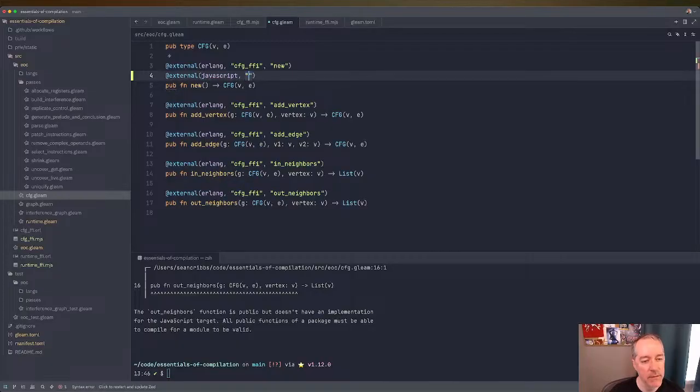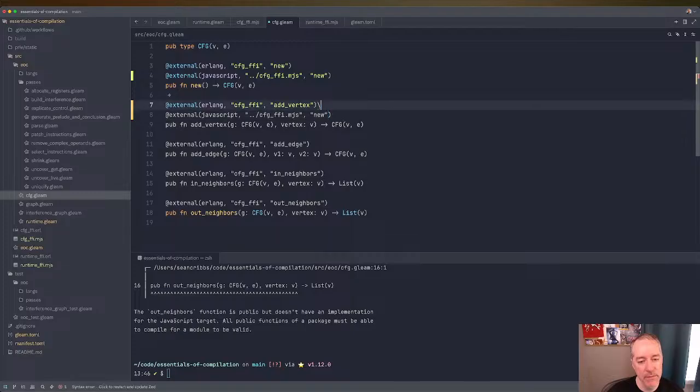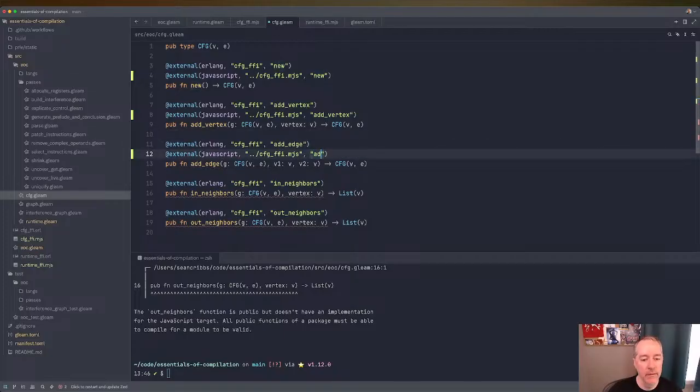JavaScript. cfg.ffi.mjs, and we're just going to do basically this stuff over and over. Add vertex. Add edge.